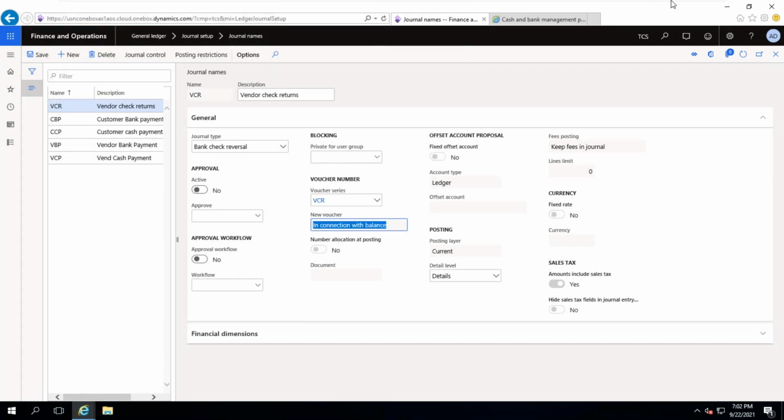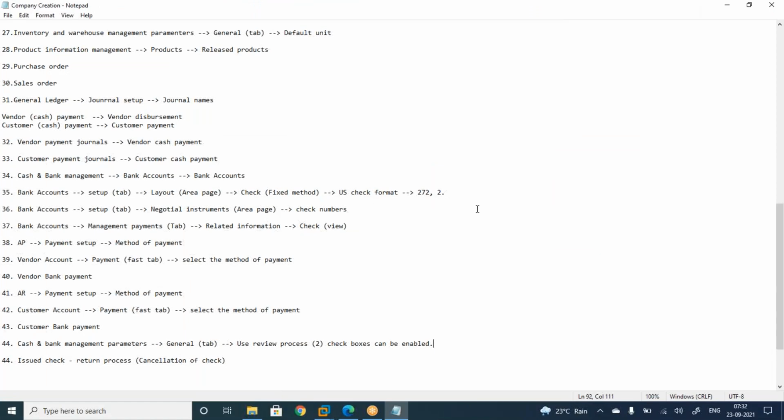So remember, we need to create one journal name, and the type is important. Journal name for vendor check return.